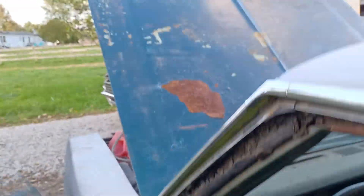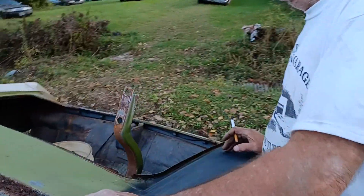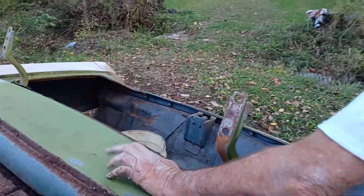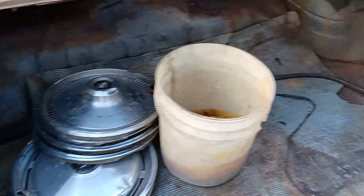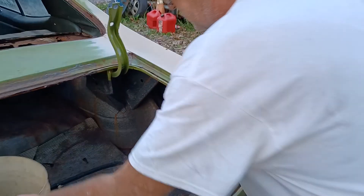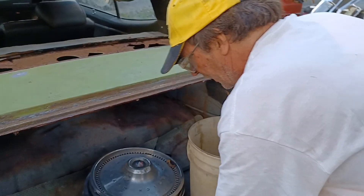We picked this one up and the other green one up — these are both green cars. But it's got some issues. It's got a little bit of rust on the rear deck and around the window. The trunk floor is pretty solid — super solid. It's rare that we get one that is just solid in the trunk. Those Skylarks are all rotted out in the trunk.